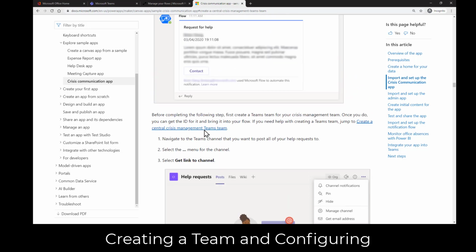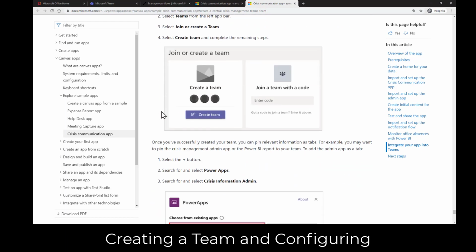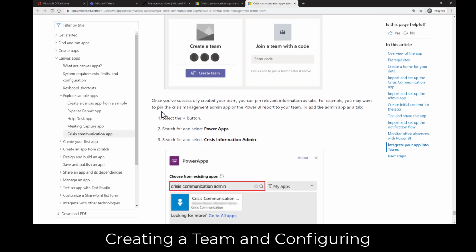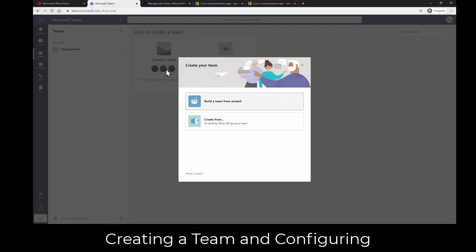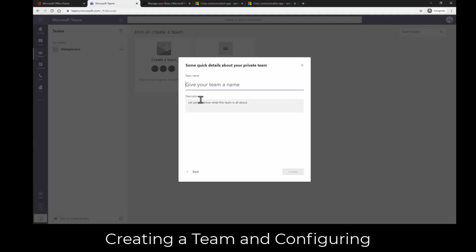Let's just see. Actually, I'm just going to right click on this, open a new tab, and check what sort of team we're actually going to create. I don't think this is too significant, so I'm definitely going to build it from scratch anyway. It's going to be a private team, so I just need to be a teeny bit careful with that. I'll do it as a private team, because this is the admin team, so we don't want that to be a public team.